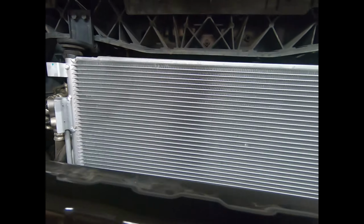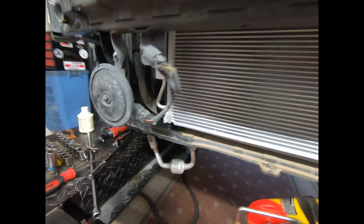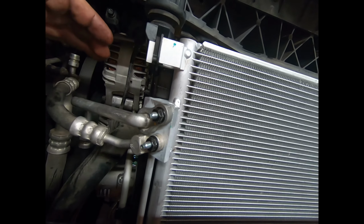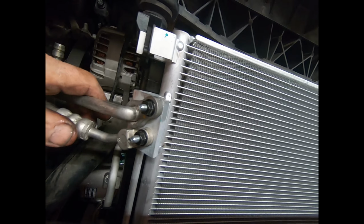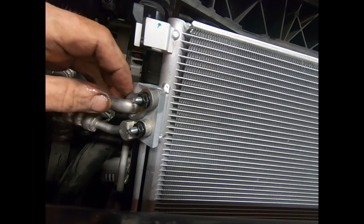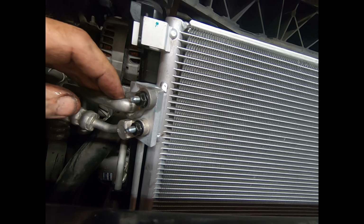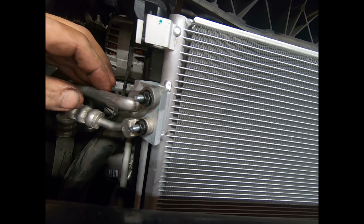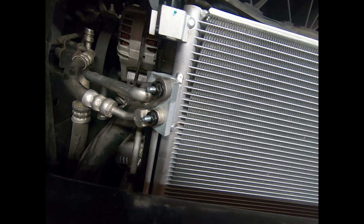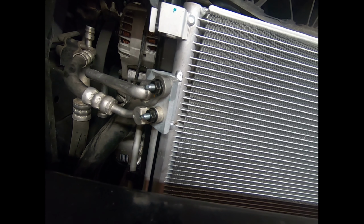Okay, new condenser is now in with obviously the new dryer. Clips are all good. Put these on now. These are the two hoses that were there on the condenser. Don't forget, when you're putting these together, to generously lubricate them with PAG oil. Don't use anything else, use PAG oil. That's what the AC system's for.